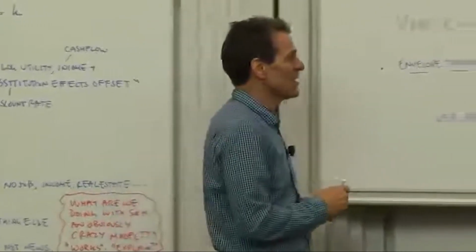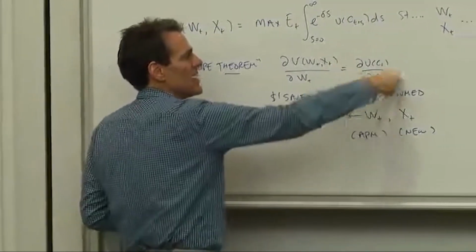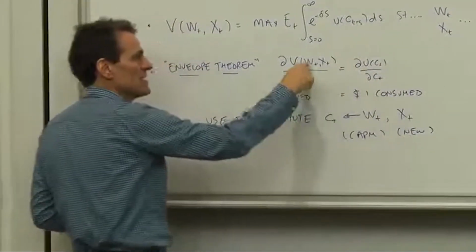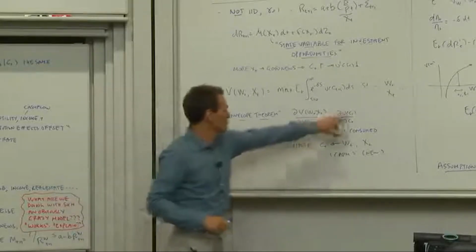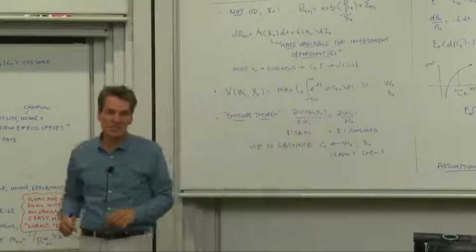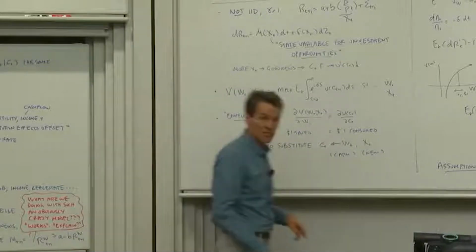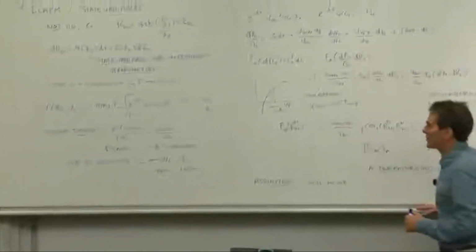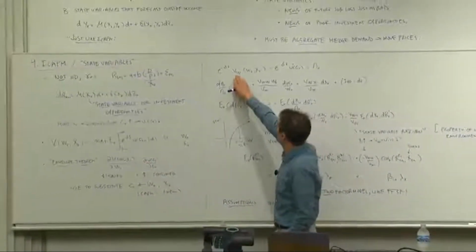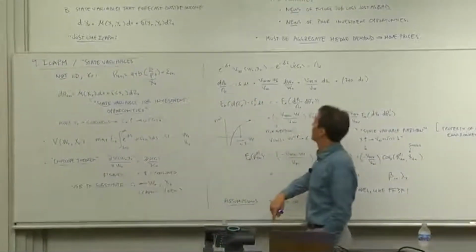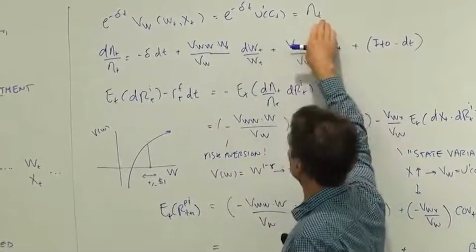Now that's very useful for us. Look right there. It's going to be the key that lets us substitute out, get rid of marginal utilities of consumption in terms of W and X, which is our goal. Our goal is don't use consumption, use determinants of consumption, use something that a theory tells us ought to be linked to consumption instead. So how are we going to do that? We're going to do that with our friend Ito's lemma as usual. So what does this say? It says that the marginal value of wealth equals the marginal utility of consumption. Take our usual, and that's the same as the discount factor.